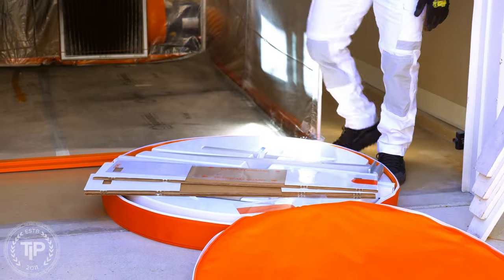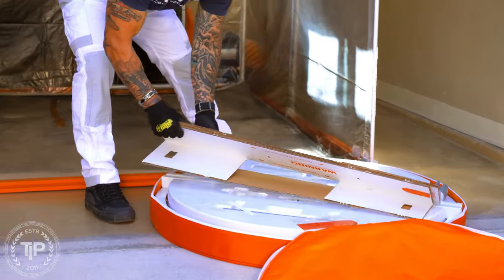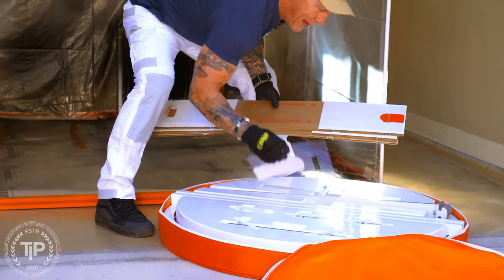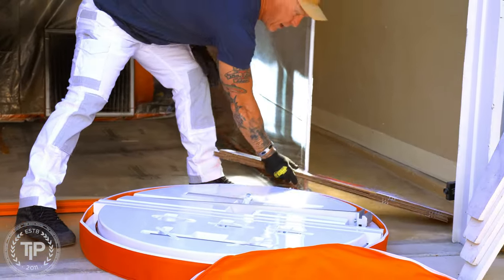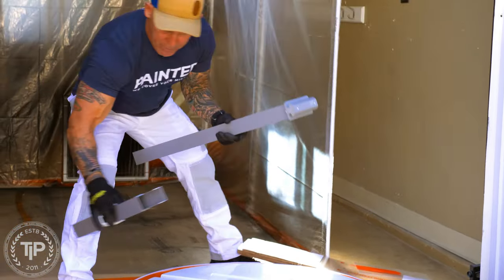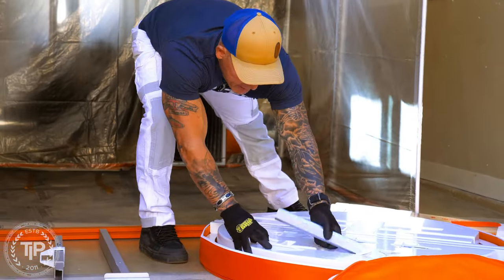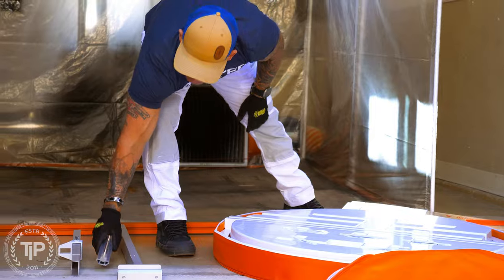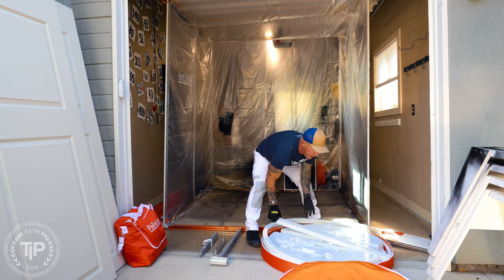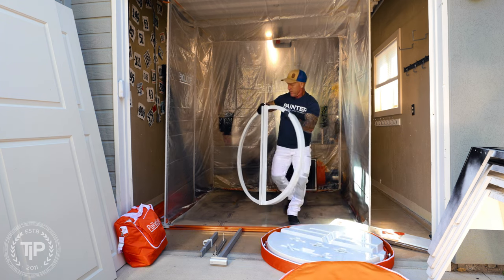You're going to see here's the base unit right here. It's got some overspray guards right here that come with it. It comes in this plastic guard right here, this molded guard where everything is housed. I'm just going to remove some of the components and set them aside right here, the base unit. The door's going to set on top of that. This is the side unit, which holds the door up. And here's the base right here. So I'm going to remove the base.